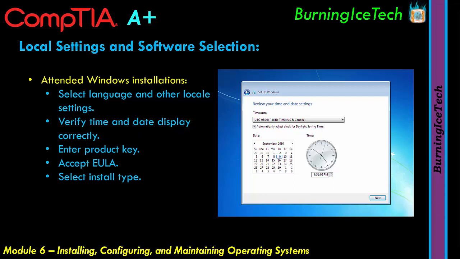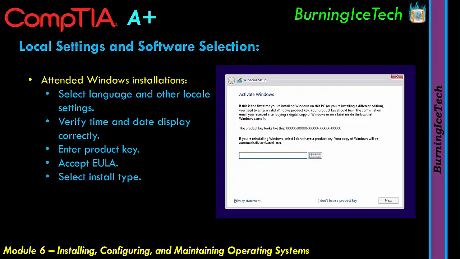What you're also going to have to do, if you look at point 3, is enter your product key. So if you've got a product key, this is the point in time where you're going to have to enter it. I wouldn't say this part is compulsory because it depends on if this PC is going to be used for personal use or if it's like a company PC. If it's a company PC, it might very well be activated by the company already on your behalf. There might be some sort of automated activation system in the background. It's all completely legal. But if it's going to be in your personal capacity, then there's a very good chance you're going to have to enter your product key at this point in time.